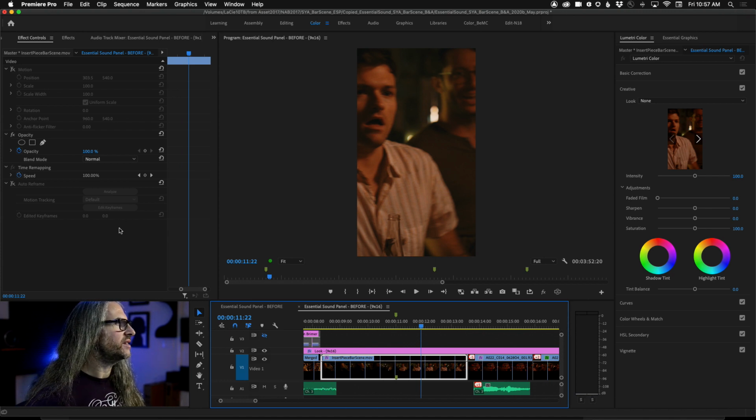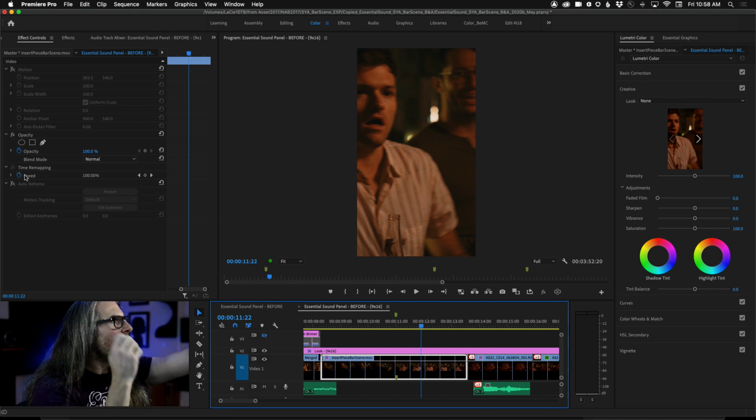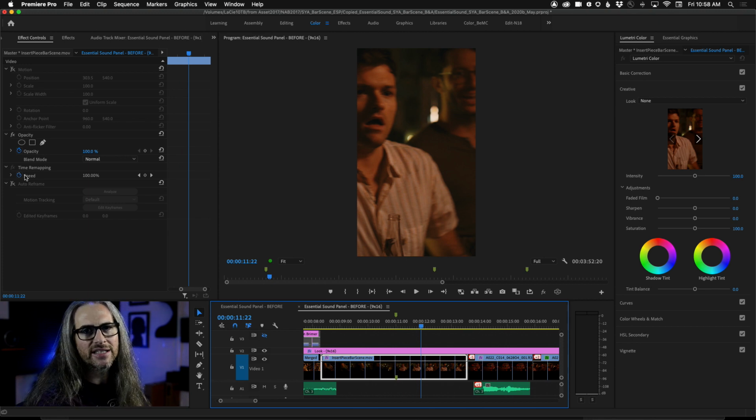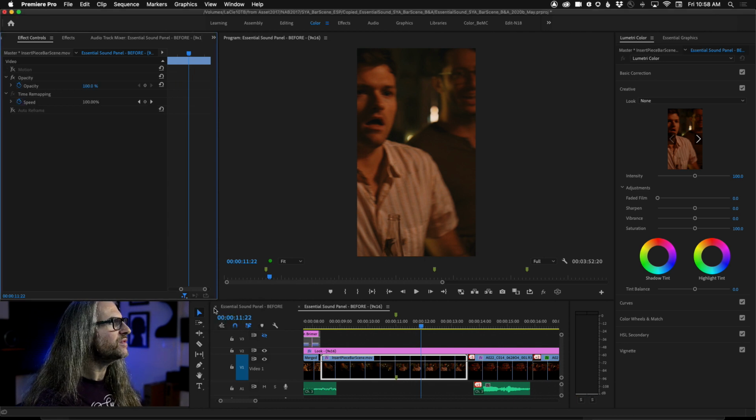And in this case, we don't have any additional color corrections or anything, but as you add Lumetri and other things to a clip, all that stuff starts to populate inside the effects controls, and it gets pretty busy, and there's just a lot of gray and a lot of text and a lot of space. So now you have the option here to simply filter and only show when things are keyframed, or only show edited properties, which is really cool.